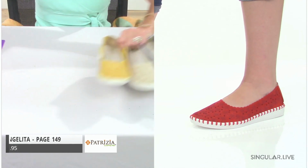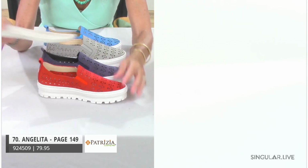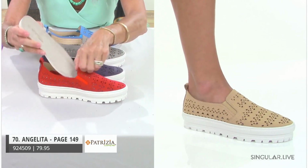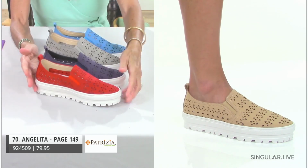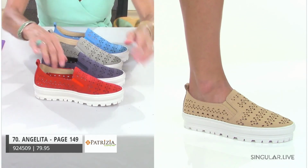And then we did her a little bit higher, something similar and a little bit higher, and this is style Angelita. She also has a removable footbed, and I really didn't go into how comfortable the footbeds are, but they're really, really padded. I wear this in the lace because we didn't have this style yet. This will be my next one. And this is Angelita. So she's a flat form. She's 1.5 in the back and 1 3/8 in the front. So she's almost a flat form, very, very slight.